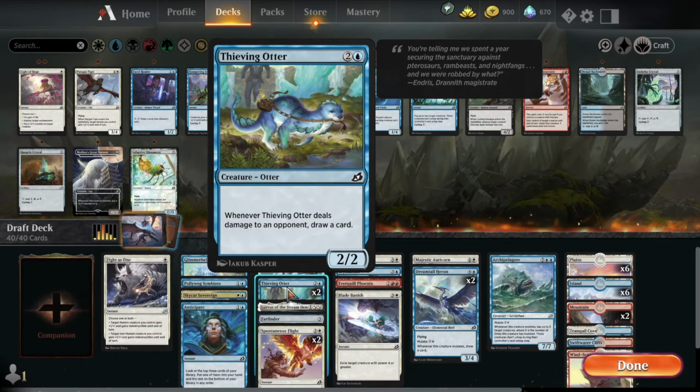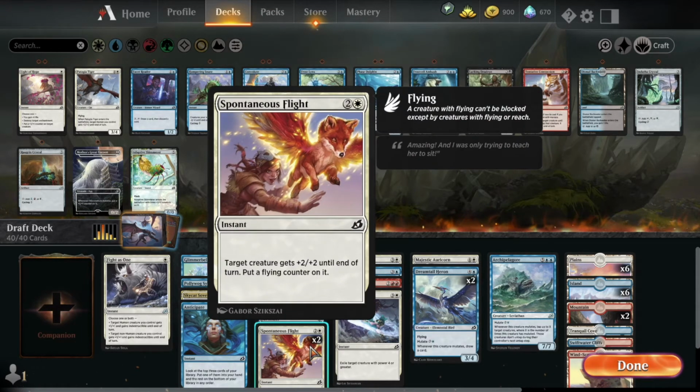I've kept in both Thieving Otters, again for the card draw, and potentially to help them out, Spontaneous Flight. If they have nothing that can block a flyer, then I think that would work well with the Thieving Otter, and it would make it more of a significant bit of damage. It will be 4 damage as opposed to 2. So I've kept a couple of those in.